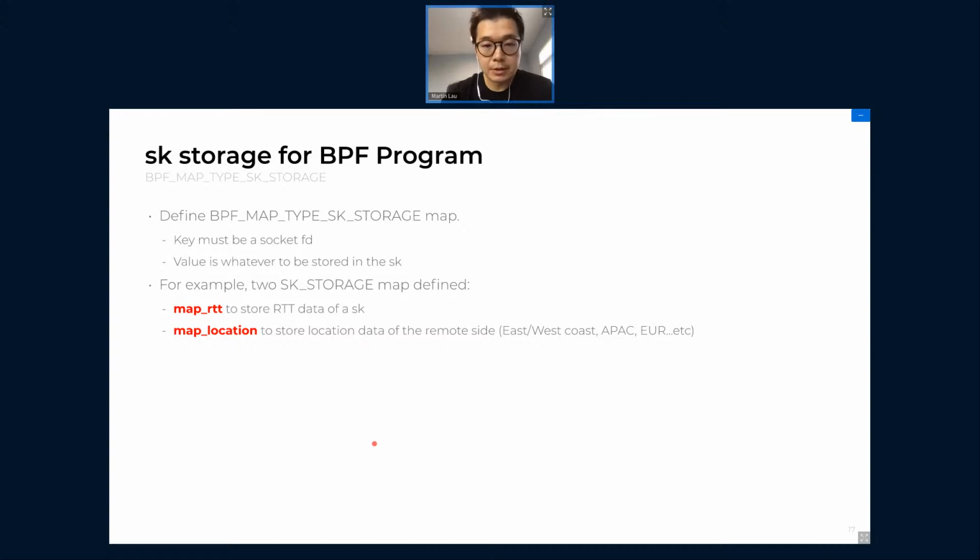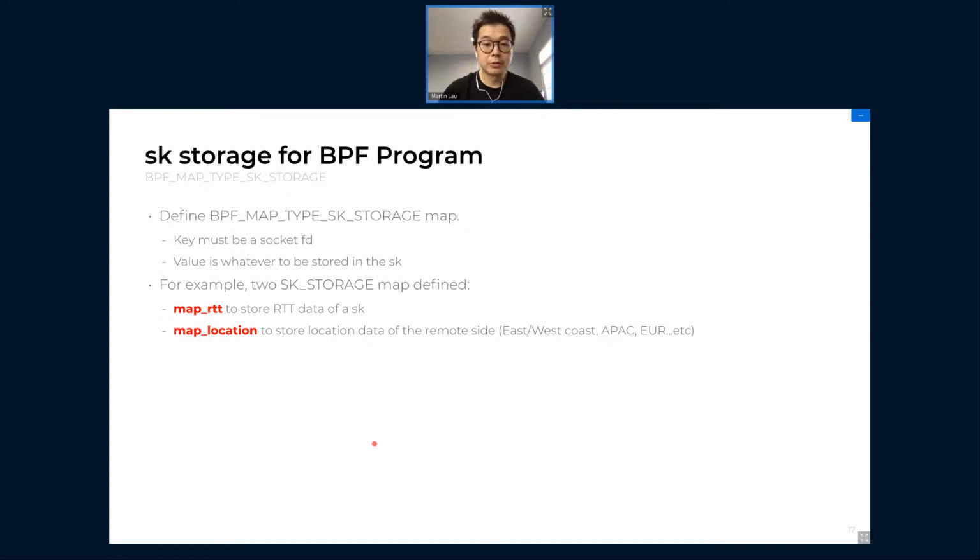In the next few slides, I'm going to talk about an example of how to store data in the sk and how you can use the bpf_sk_storage_get helper. To store data in sk, first you need to define a map. The type of the map is BPF_MAP_TYPE_SK_STORAGE. The key will be the socket file descriptor, and the value is whatever you want to store in the socket.